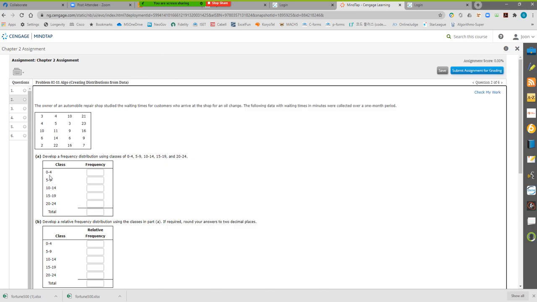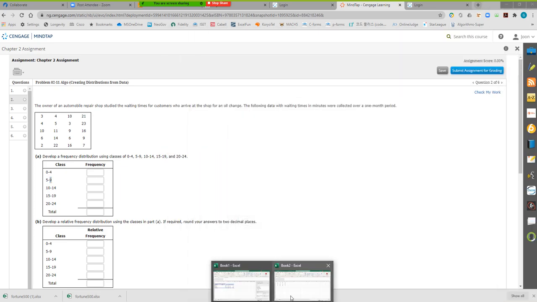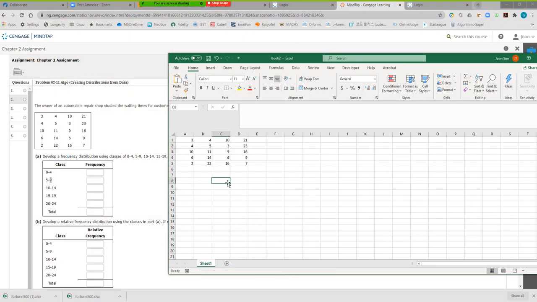So the bin array is from 0 to 4, 5 to 9. The upper limit for the first bin is 4, right? And then the second is 9, and 14. So what we can do is first put this bin array in here.